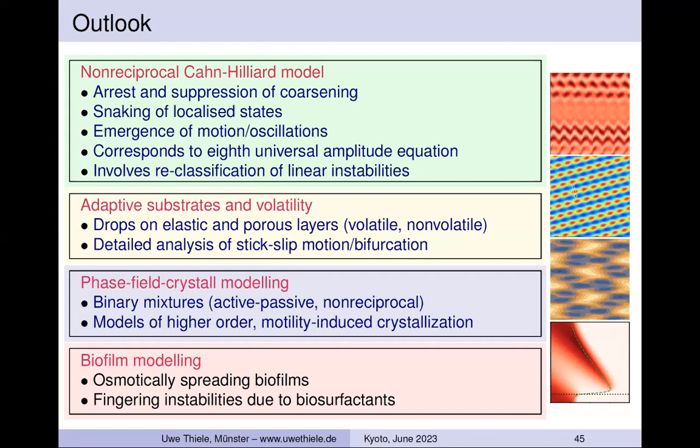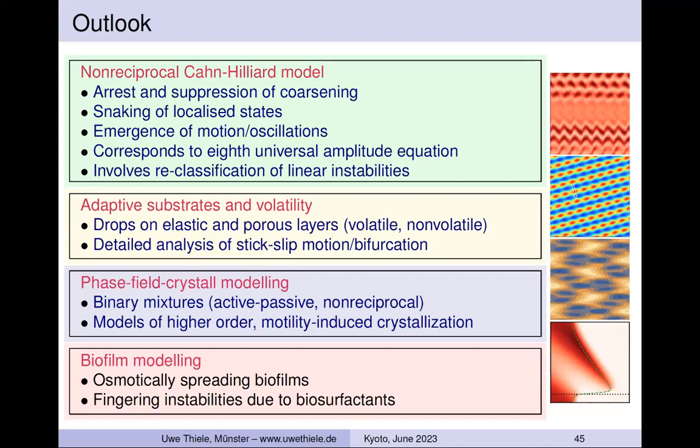Yeah, and then for the adaptive substrates, we also put this on porous layers, and we have, as I said, a detailed analysis of stick-slip motion and the bifurcations there. And I think Aki and you are interested in the phase-field crystal modeling and the active phase-field crystal, so we will have a talk about this probably in early July.